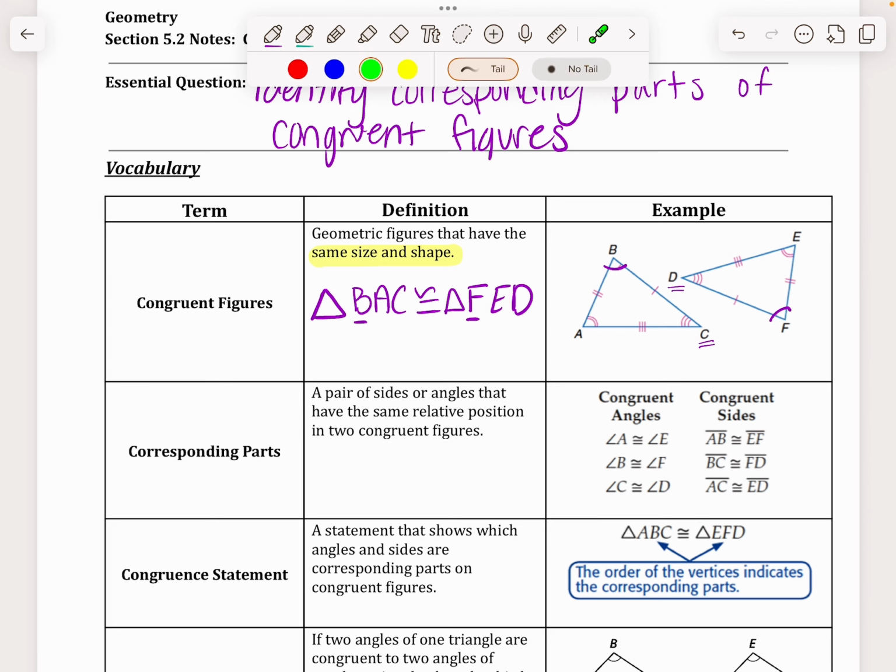And then that also tells me that side BA is congruent to side FE right there. We can see that those have the same markings. Or side AC is congruent to ED, and then remember we can do the first and last one. So BC is congruent to FD. We did do this a little bit in naming angles and stuff in Unit 1, so they have to match up congruently.